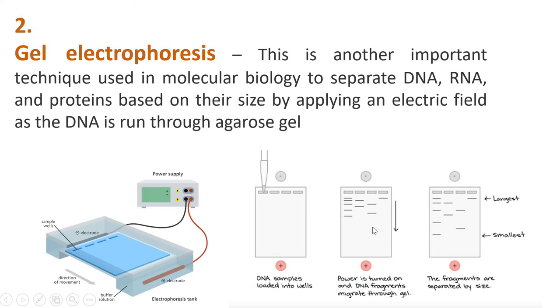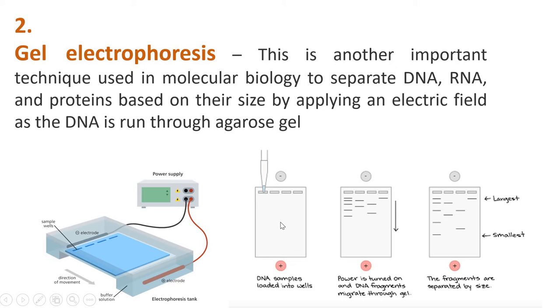The second technique is called gel electrophoresis, and surely most of you are familiar with this technique. It is another important technique used in biology, and the idea is that we use it to separate DNA or RNA molecules and even other molecules like proteins, depending on the size of those molecules. So we apply an electrical field and we separate the unknown materials, of different molecular sizes. After that we get different distances from the baseline, and therefore we can see the difference between these molecular sizes, and we can determine which is which, for example DNA or RNA or even specific proteins.